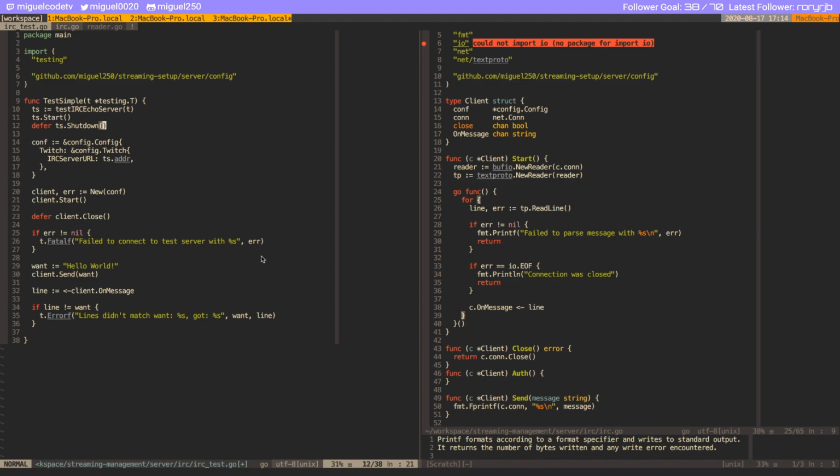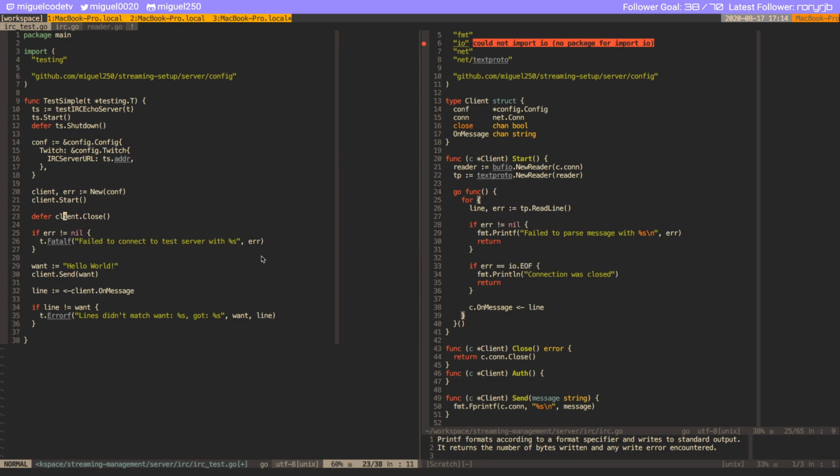So the way that defer works is that the order in which it was used is the order that the functions themselves are gonna be called. So it's gonna defer first to shut down the server, and then it's gonna shut down the client, which is why we're seeing that error.